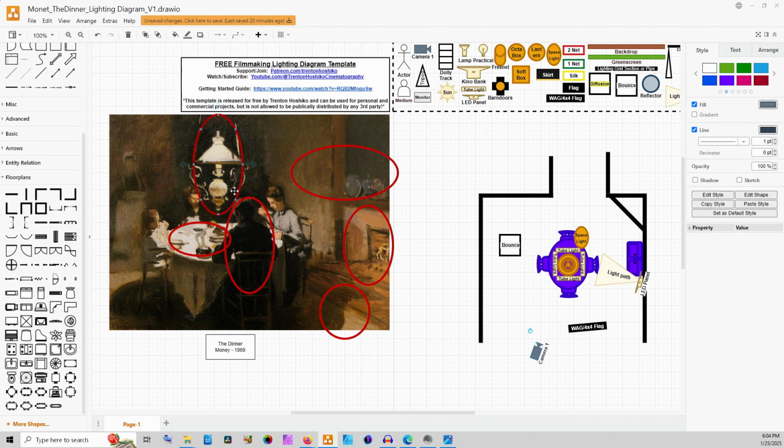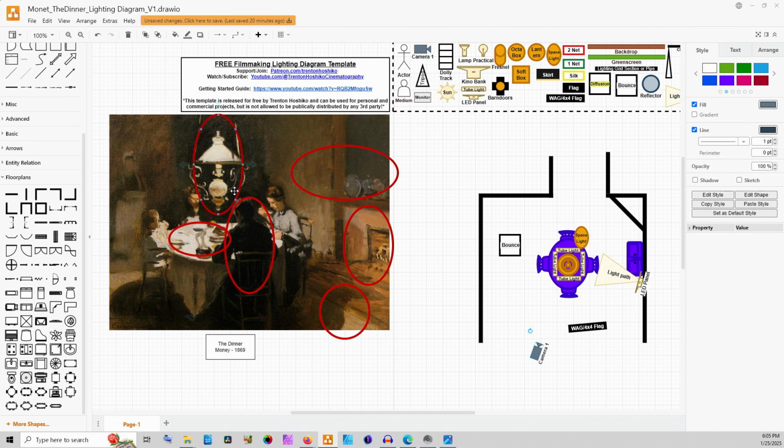You could do an actual grid work. That would be way more expensive. If you were really careful and planned really well and used a lot of safety cables, you probably could build a setup where the actual chandelier and the tube lights were all mounted together and hung as one unit. That is definitely something that's possible. You would just have to be really careful with that not tipping over or being too loose or somebody running into that, whatever. That's a little bit more dangerous in my opinion. But depending on your budget, depending on how much crew you have, that might be something that is technically feasible.